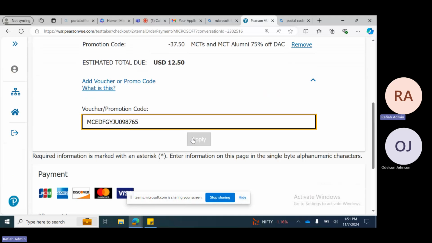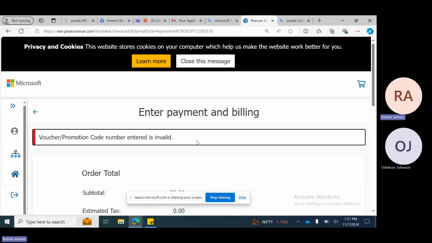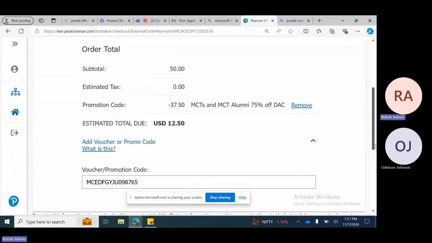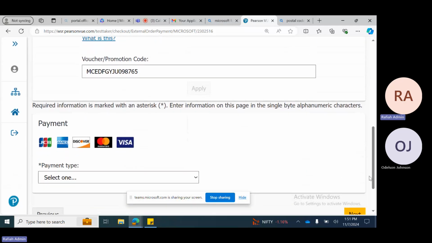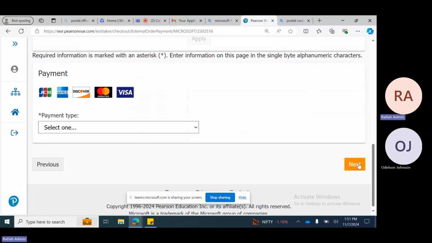Then when you put that, you click apply, right? You can see because my promo code is invalid, it tells me right then that it's invalid. If it was valid, you just click on next and proceed to complete your registration.